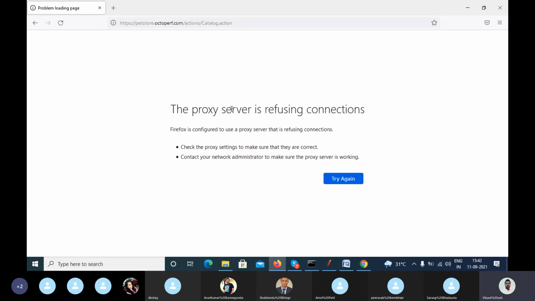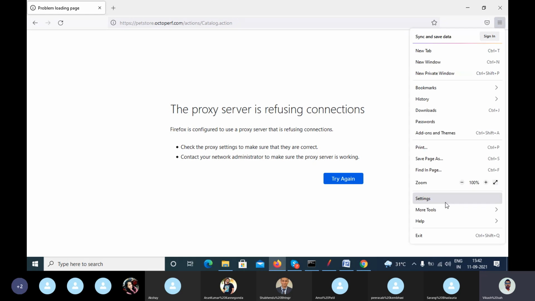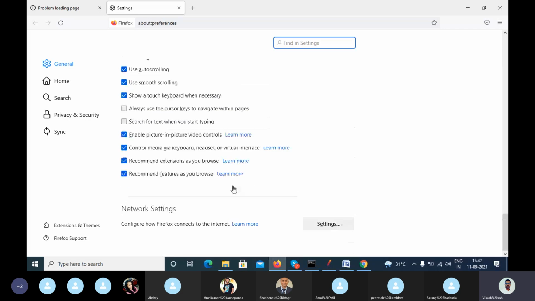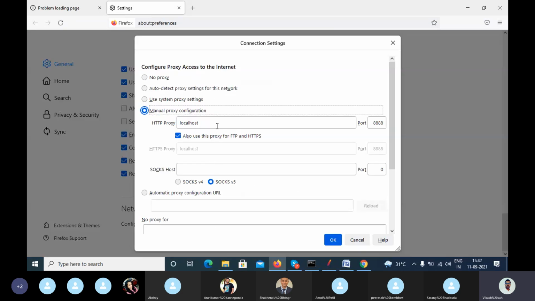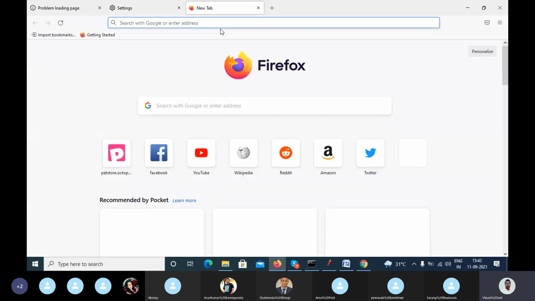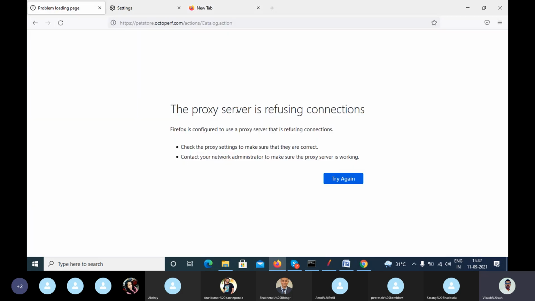You can see the server proxy is refusing because in the network settings here I have selected manual proxy configuration, localhost as 8888, and selected this option, right? Whenever you want any application here, it will not open. It will show you this error message. Now, you can run any application using the Jmeter actually.